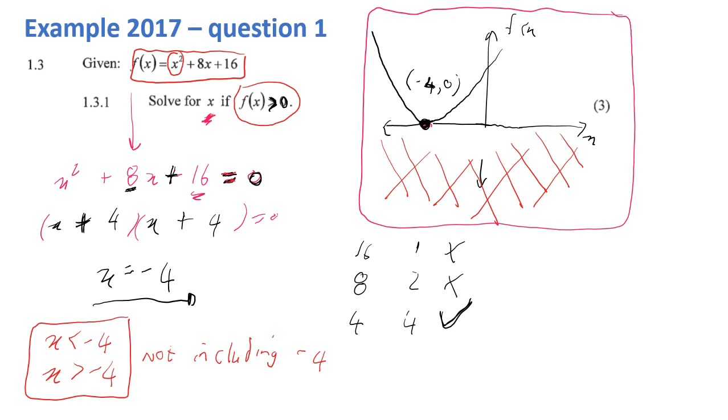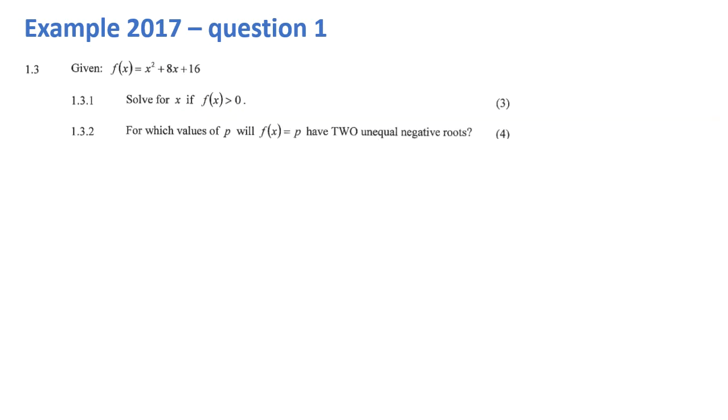Okay? So it's just a special case. Why is it a special case? Because it's only got one root. And therefore, for all values except this one, to the left smaller than -4, and to the right larger than -4, all of these function values are positive, right? Okay, that's a solution. Cool. Then question number 3, I think.